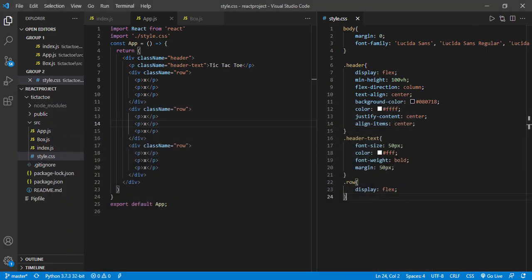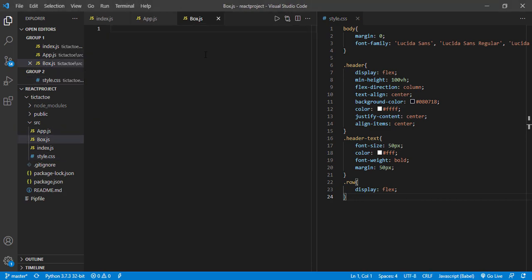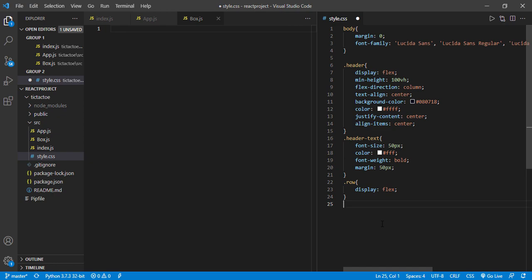So now we write a function for the box.js component for arranging a box. So let's quickly do this. So firstly we create two CSS classes, for red.